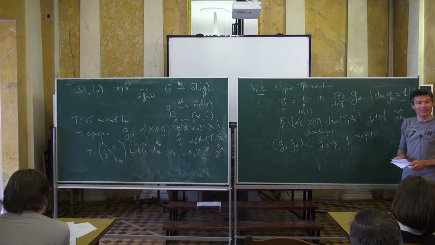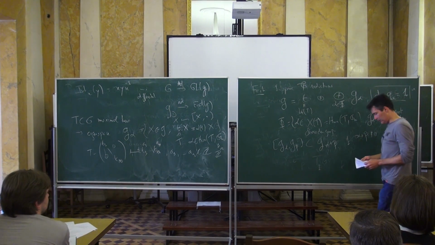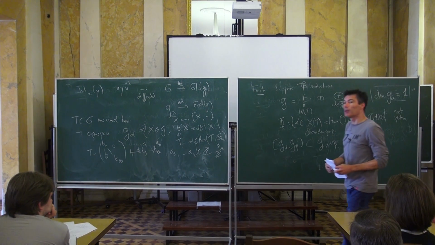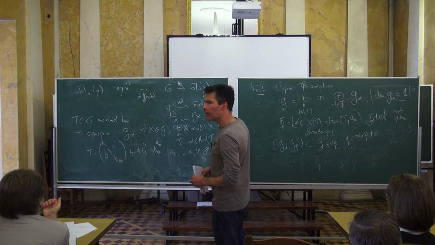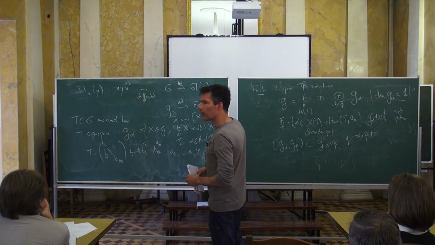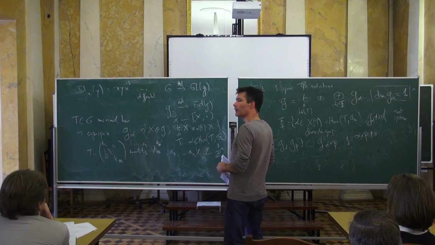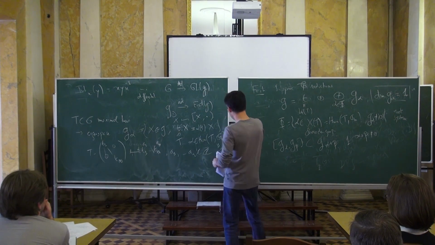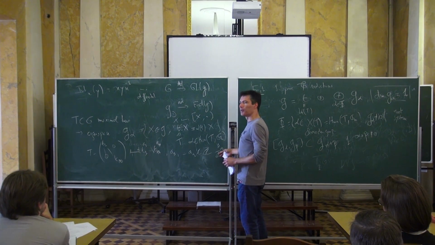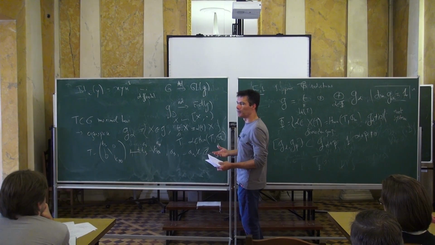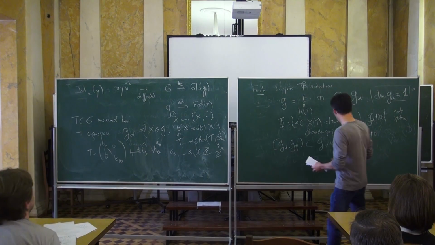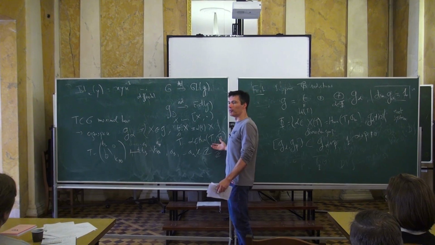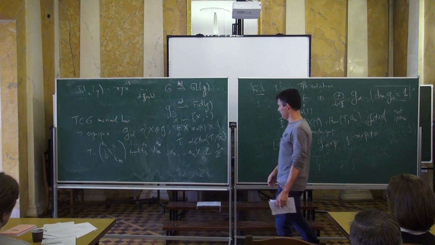Questions? Sorry? On the left board, you wrote that alpha is a multiplicative homomorphism from the group of matrices to the multiplicative group, right? Yes. So minus alpha is not a multiplicative homomorphism. Yeah, but as I said, I use the isomorphism with Z^r, and then it's more convenient to use the additive notation. You're right that alpha plus beta should rather be the product, if you really think in terms of homomorphisms. That's really the product.